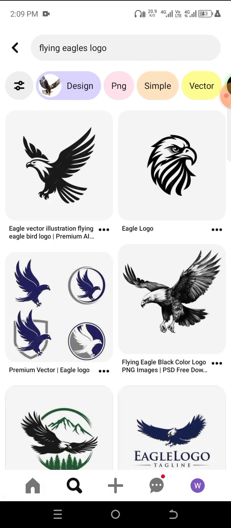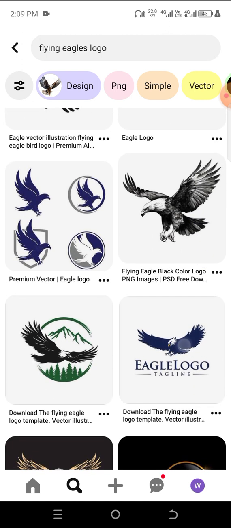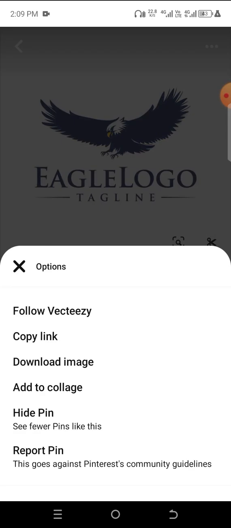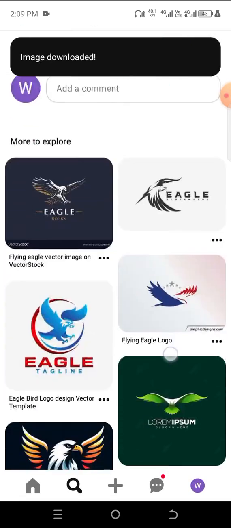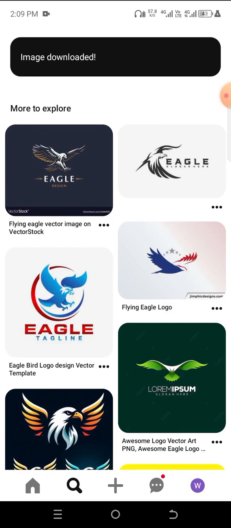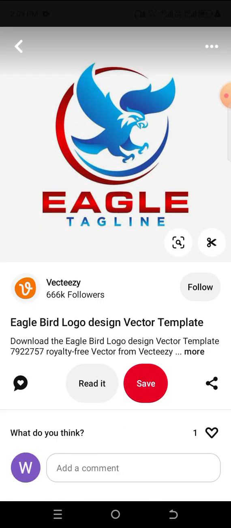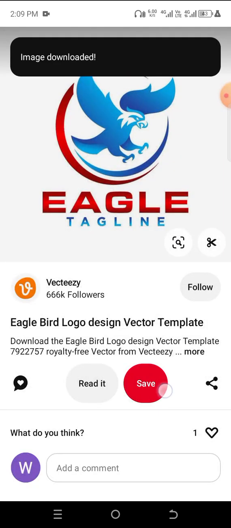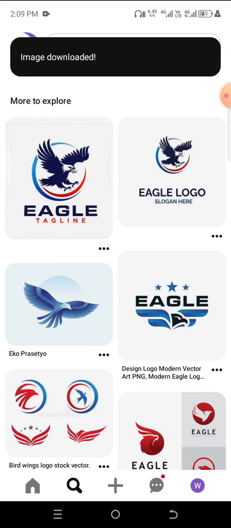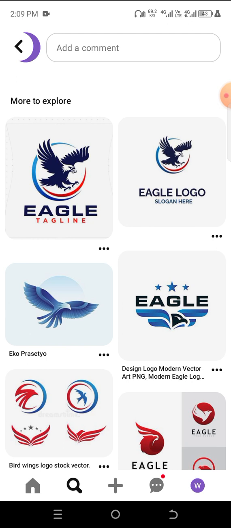This is the type of logo that I want. I think I like this. Can also use this. But this one is having two different colors here.